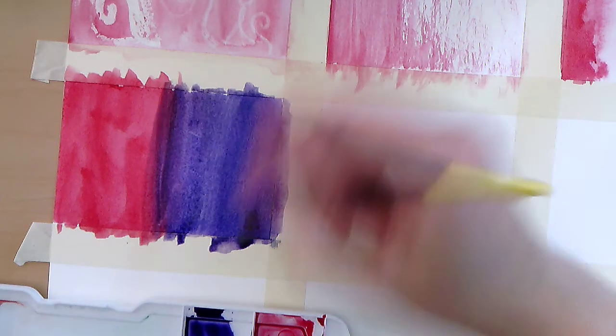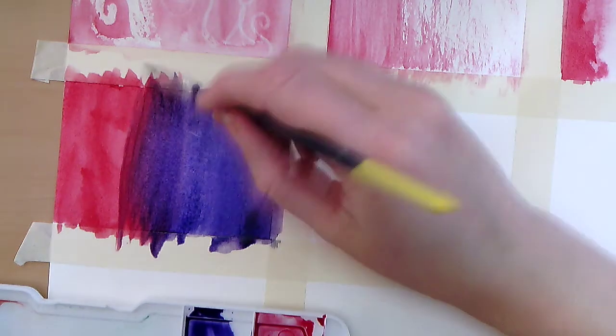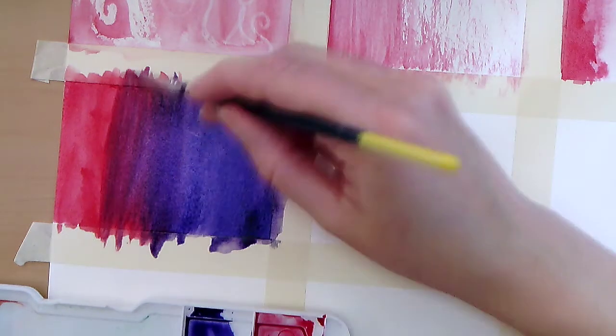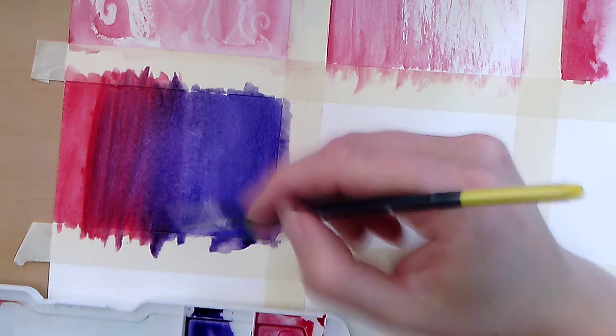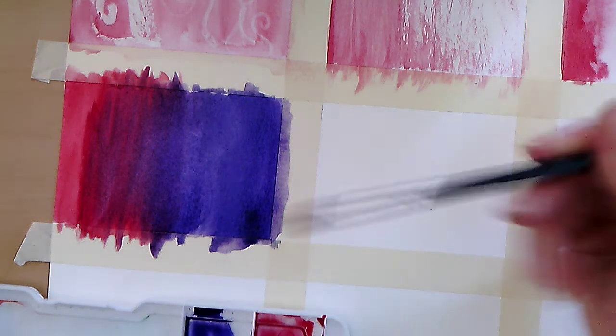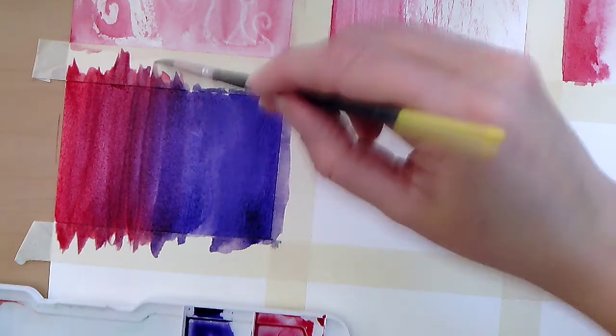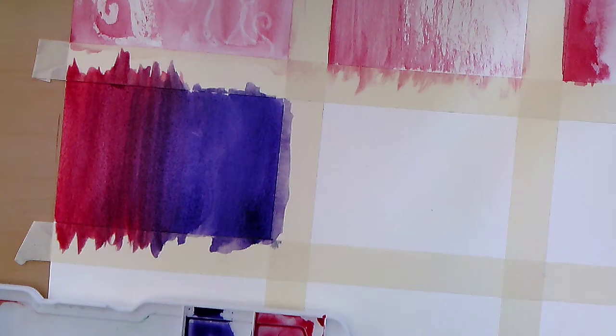Fade out like this. More purple onto here. Going back and forth, making a nice red violet. I do want some of that red to stay, so I am adding in some more of my red from my tray and putting that red right back on here, and I'm sweeping from edge to edge, blending that purple in with the red. And you can see some of those lines.